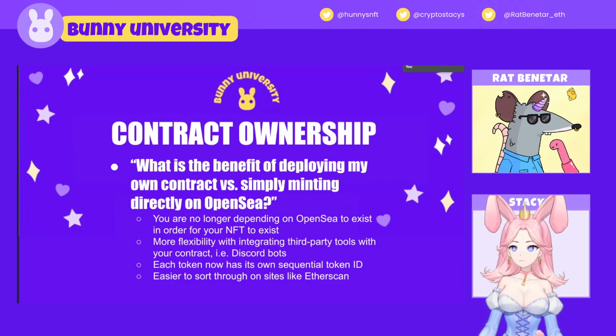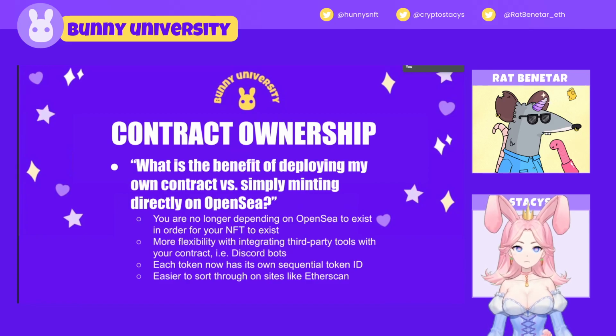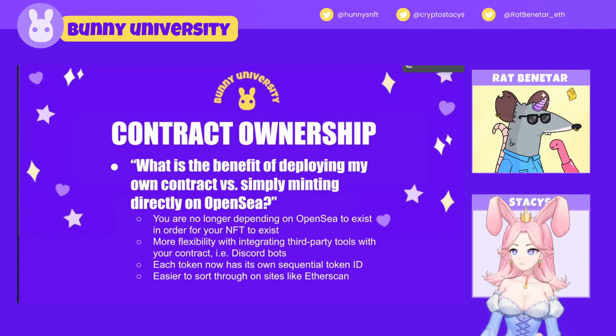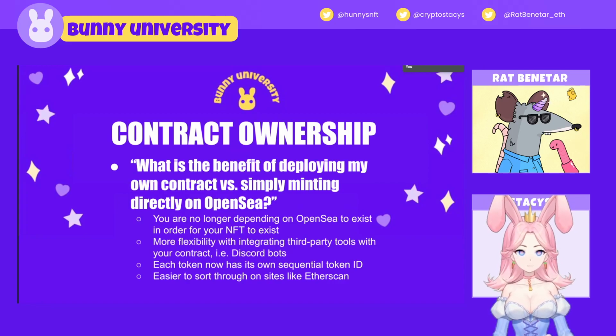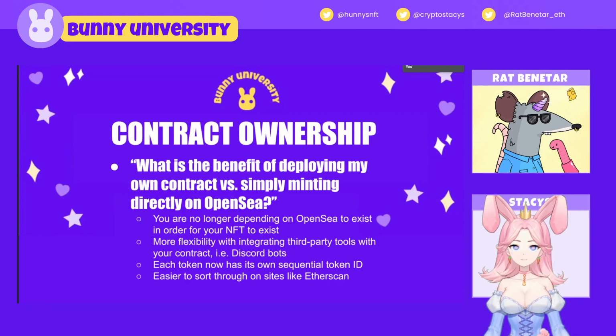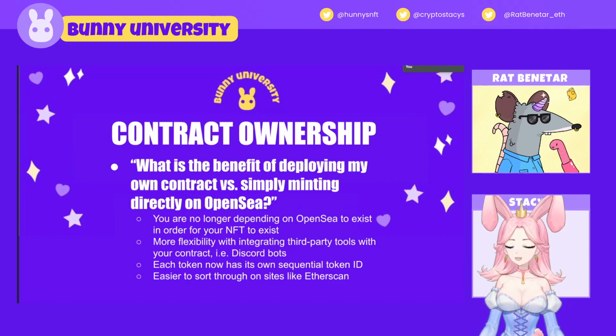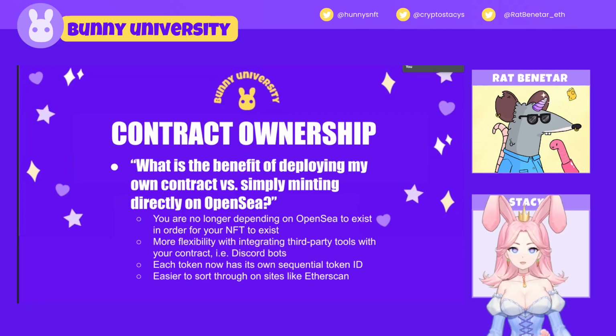All of that is possible when you own your own contract. Just as an example, towards the end of each month, Honeys has to take a look at who the different owners are within the Honeys community, so that we can properly send out all the different airdrops to the respective holders throughout the course of the month.